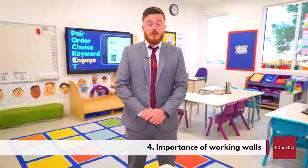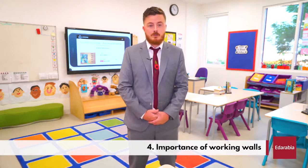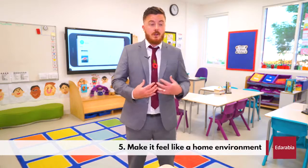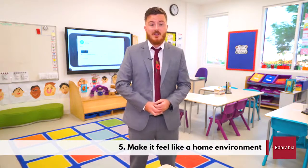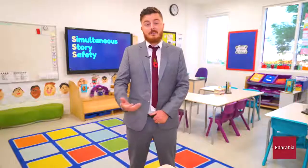One of the final tips, or one of the important things I find from my own classroom, is that it's the place where your pupils spend most of their day, whether it be 6 to 8 hours. So make it feel safe, make it feel like a home environment, like it's part of their place, not just the teacher's classroom. Allow the children to bring their personalities, from painting their own faces around the classroom to having their own work and their own workspaces. Just making it feel safe and like a second home for each and every child in the classroom. So these are just some points that I thought I'd get the opportunity to share.